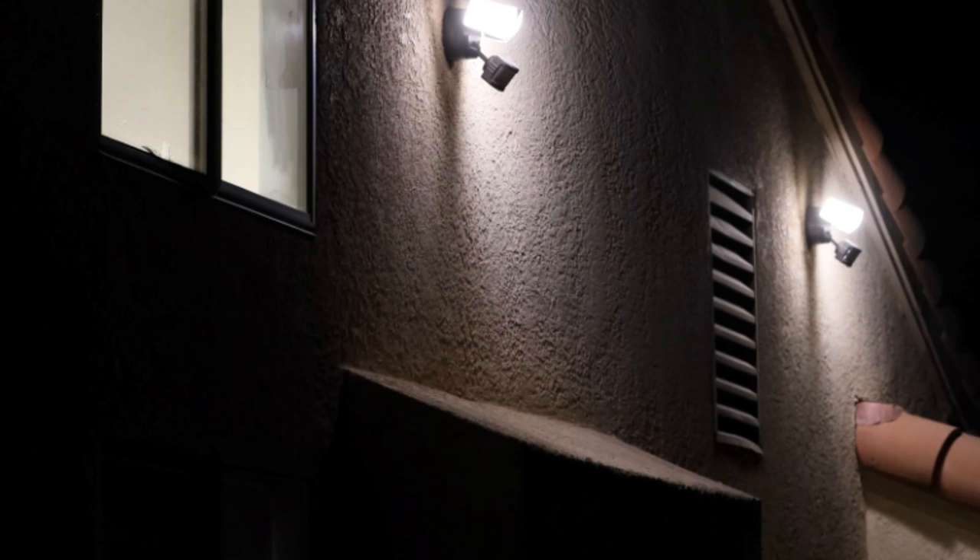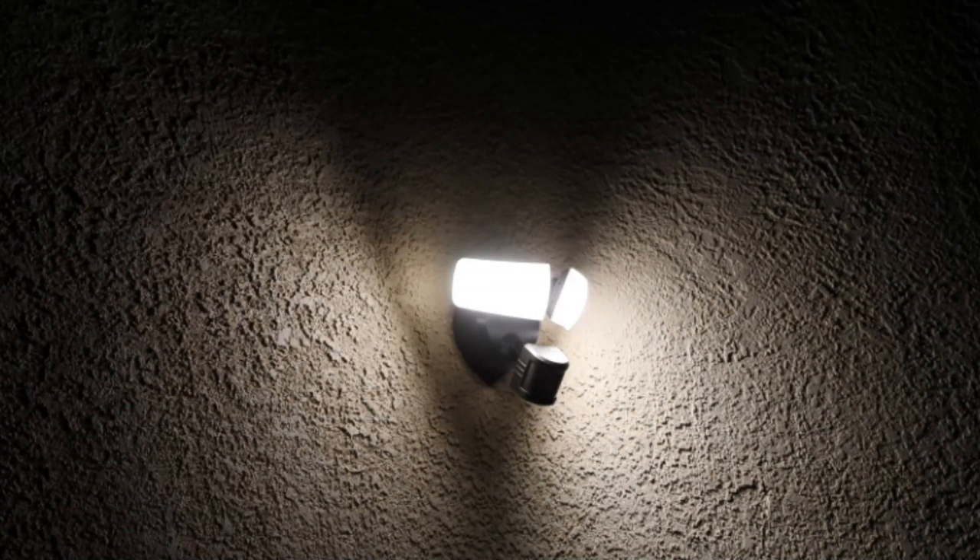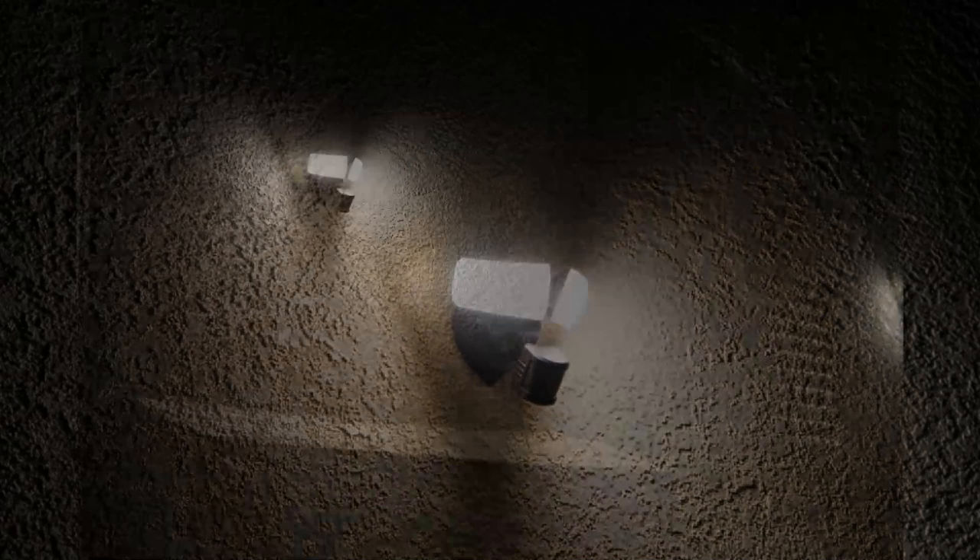We have this lantern over here, over your seagull palm. Let me zoom in on it. And there's another one of the walls — it caught the details of the stucco and all that pretty nicely. Even in fairly low light — this is dark, it was night outside with just these lights — you can see it. When there's a light source, it responds. It does a good job.